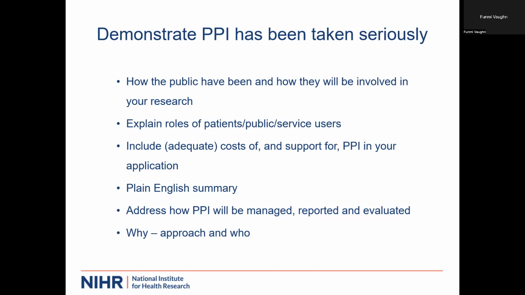You'd be able to explain the roles of the patients, the public, and whoever you're working with. And as Katie has been talking about resources, what have you done to support them, and what are you including? And of course, the plain English summary. Sometimes this could be a very challenging one for researchers to write up because we're so used to speaking in a certain language. But members of your PPI team could really help you with the plain English summary.